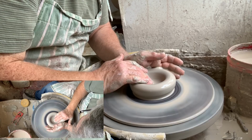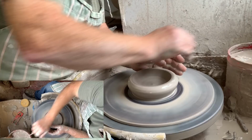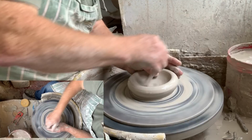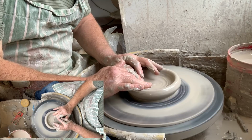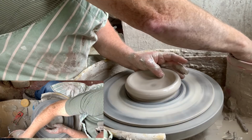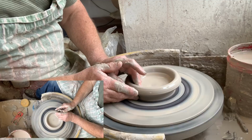It only took 45-some years to get to this point. It's just repetition, and I think I'd rather be doing this than going fishing. A lot of people have the bumper sticker that says I'd rather be fishing. I love doing this. I have a lot of people recently wanting to do classes, but I just can't with COVID. So there is going to be a lot of people getting into clay, I think, in the next 5 years.